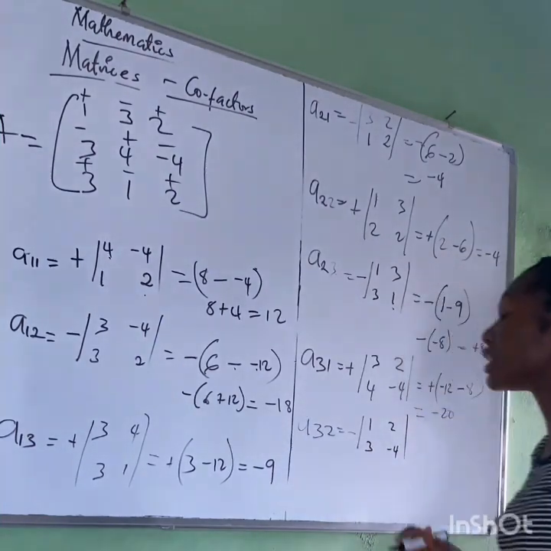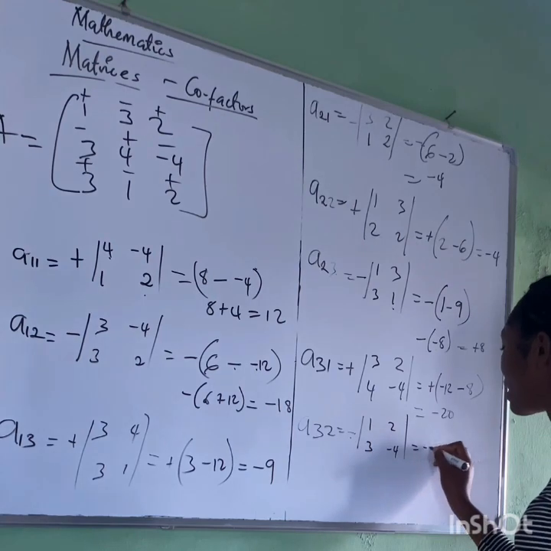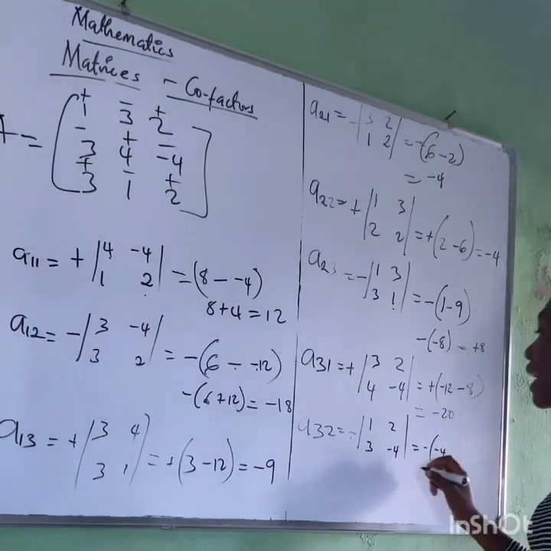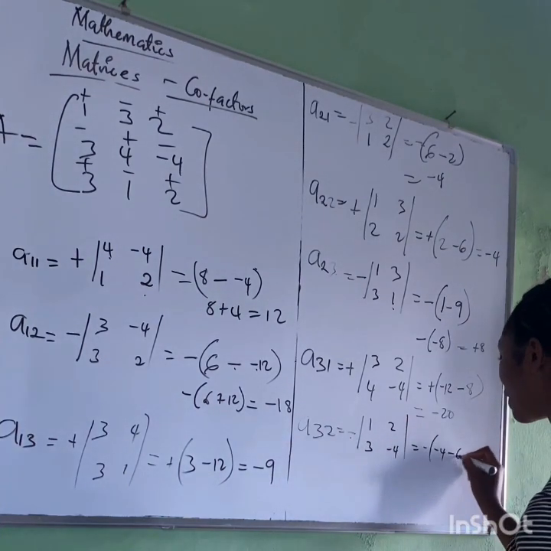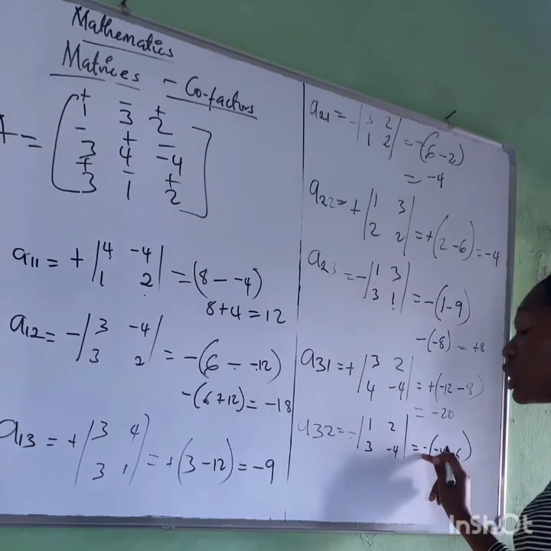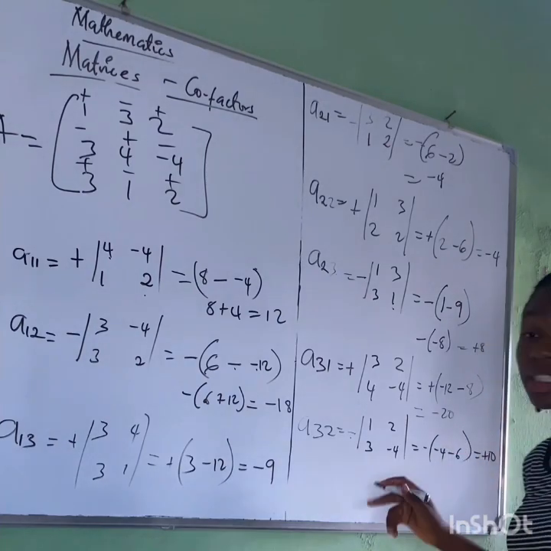So by the time we expand, work on our principal diagonal, we have our minus sign outside our bracket. 1 times minus 4, we have minus 4. And then 3 times 2, we have 6. So minus is in our formula. Minus 4 minus 6, that will be giving us minus 10, right? Multiplied by our minus, we'll be having plus 10, because of the minus outside.